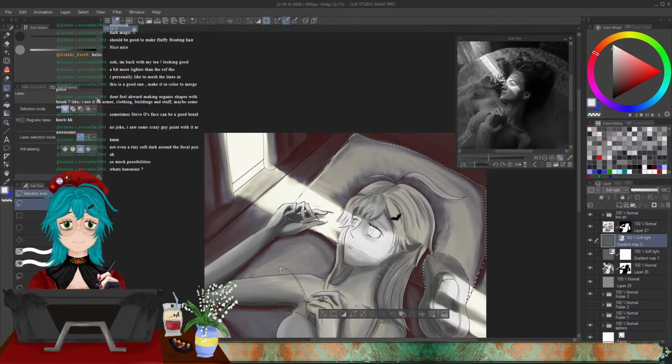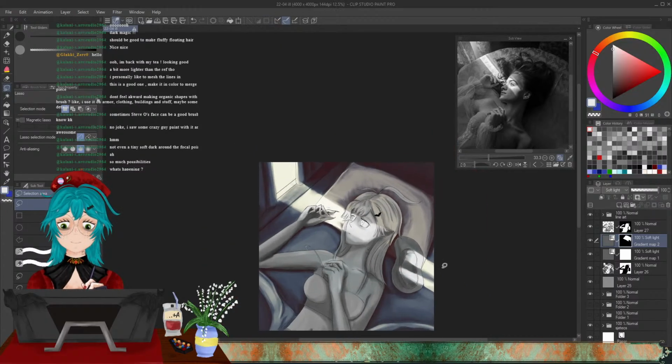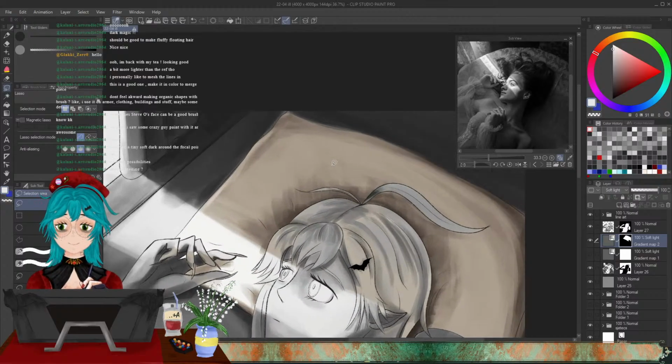I am making a mask so that way I can apply the gradient only to one thing here, in that case the pillow.